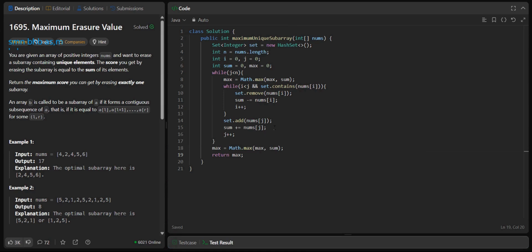This is 0. Okay, this is still wrong. Okay, what is the issue then?